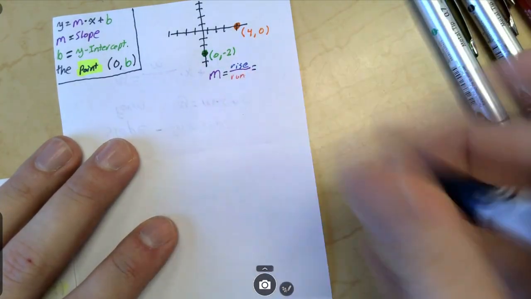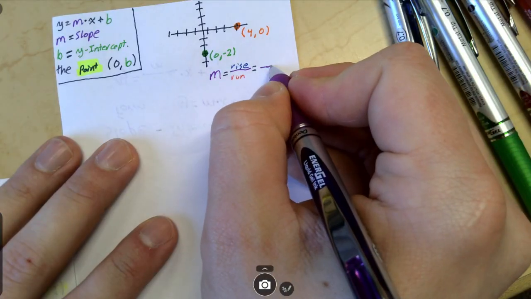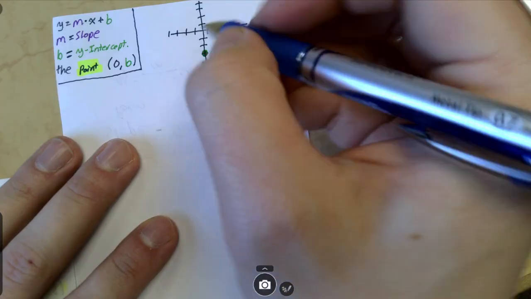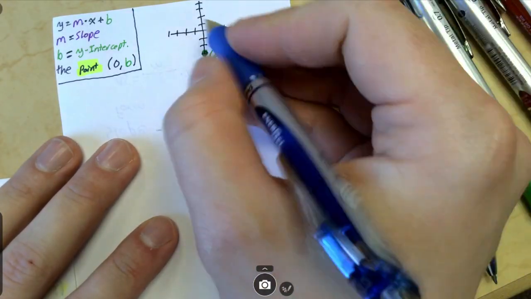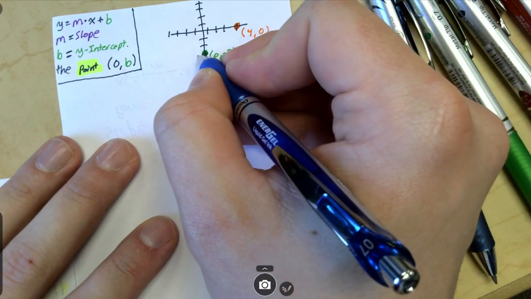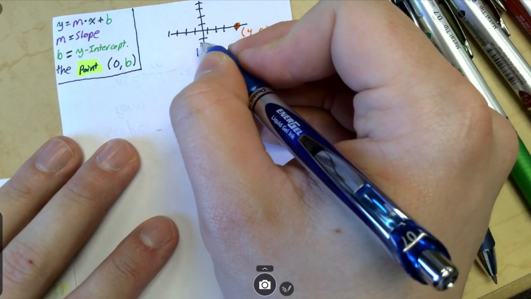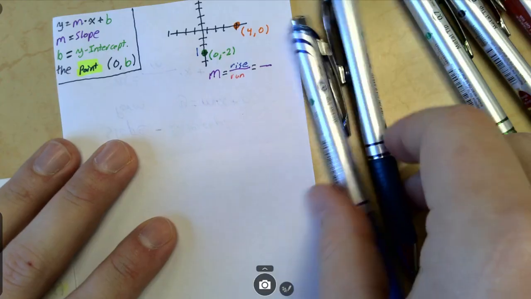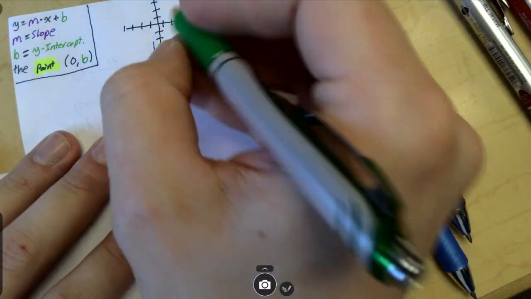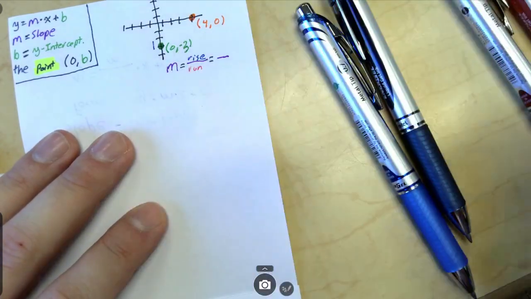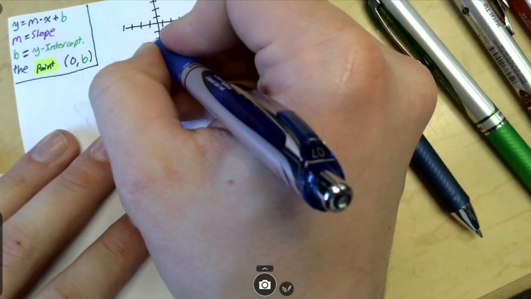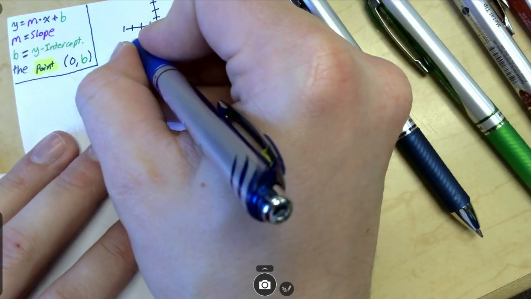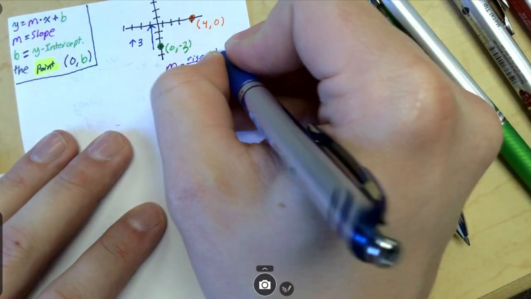Next up, we need to determine what our rise and run is. So, taking a look, I always like to go left to right. So from right here, we have to go up 1. No, that's -3. My apologies. This is at -3, not -2. So we have to go up 1, 2, 3 spaces. So that is up 3.